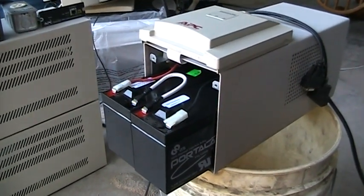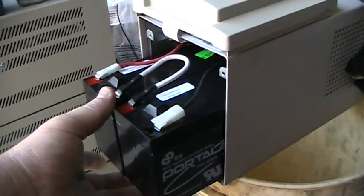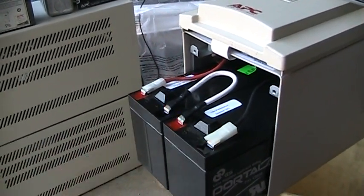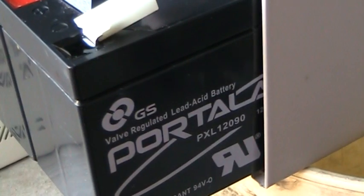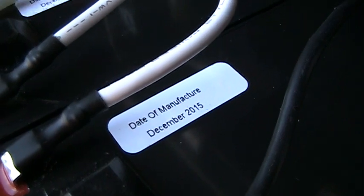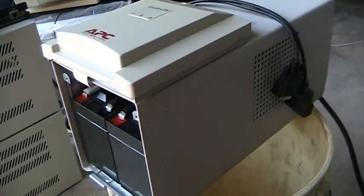And here we are a couple of minutes later with the front panel removed from the uninterruptible power supply, this Smart UPS 700, showing its batteries. These too were a Hamfest find. Ordinarily, if you're going to buy these batteries, they cost in the neighborhood of $17 to $20 a piece when you factor in the shipping. But someone was selling these for $10 a piece for a name brand battery from a highly reputable manufacturer such as GS Yuasa. That's an excellent price. And these are actually pretty fresh. I still have to do things like resetting the battery calibration constant and performing a runtime calibration on this unit.